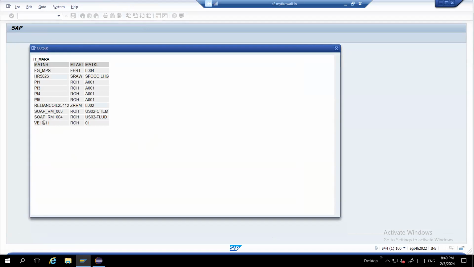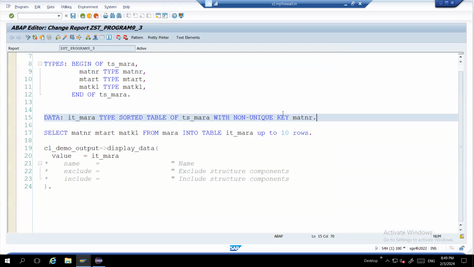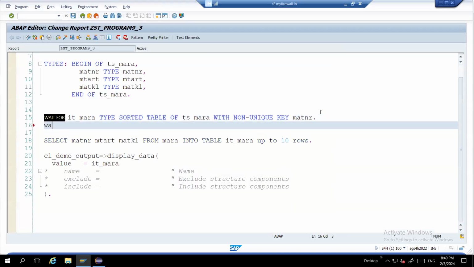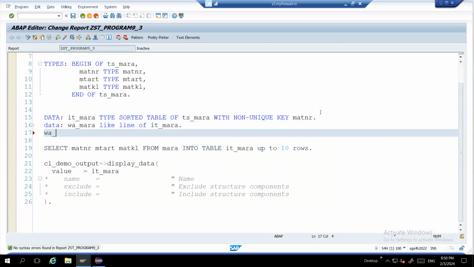Now some material I'm giving which is starting with X. So let's define one work area: data wa_mara like line of it_mara. Matnr equals, let's say starting with X001, something like that.